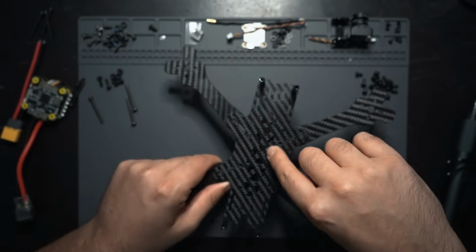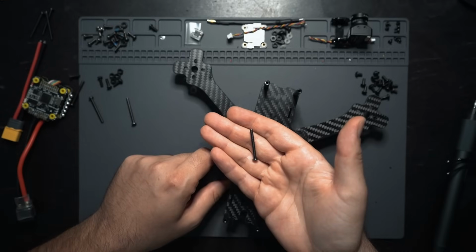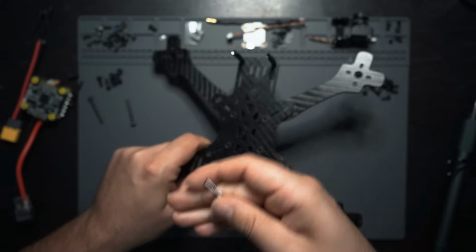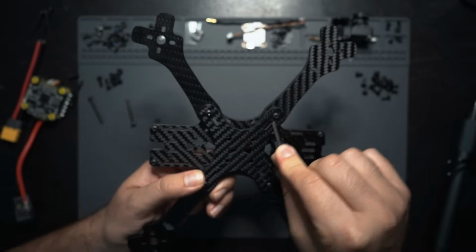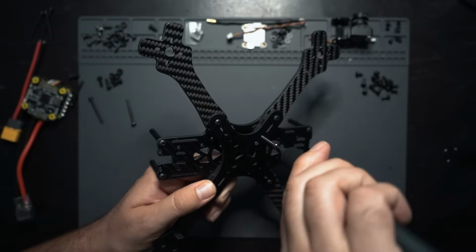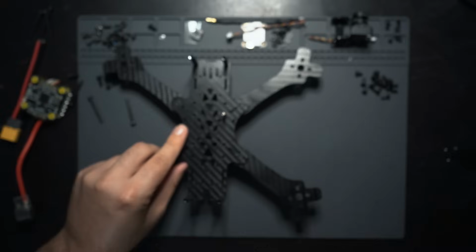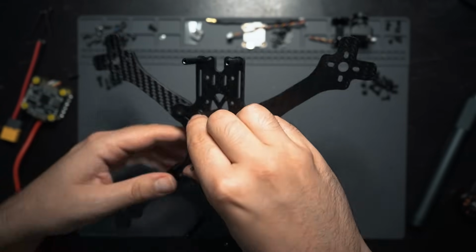Right now, all I'm gonna do is I'm gonna put these longer screws. These are the ones that came with the SPEEDYBEE flight controller. These ones are actually a little bit longer than the ones that came with the frame, so I'm gonna use these. But these are gonna basically just go through the other hole that's part of the arm right through here, and then that's gonna mount the flight controller. All right, so now this is ready for the ESC flight controller stack.